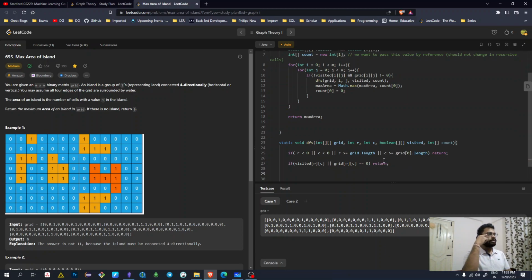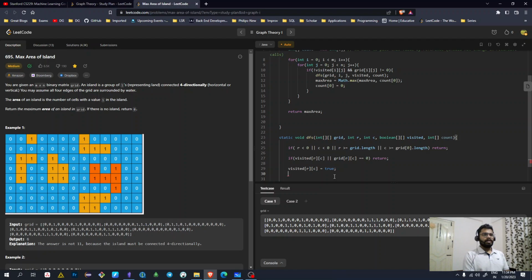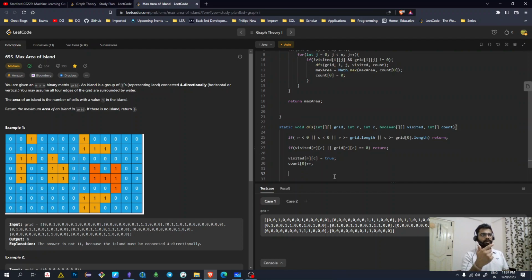Don't need to do further calculation or visit further neighbors of these particular cells which are matching this condition. If not, if it is indeed a 1, we mark it as true, okay, and we increment the count, because it's a genuine one that we need to consider.